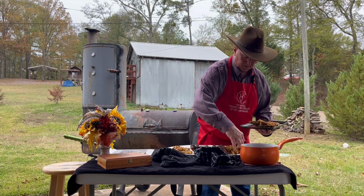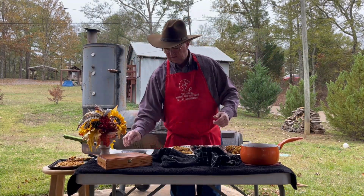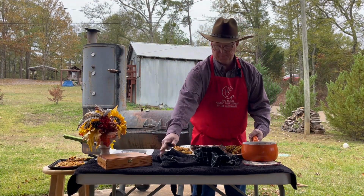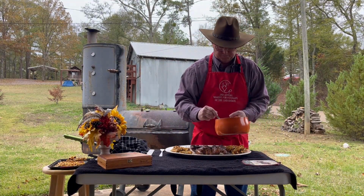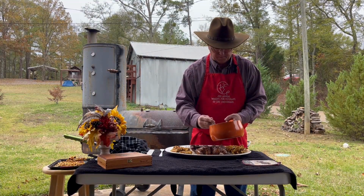A couple of these are falling apart. There we go right there. We've got some homemade cranberry sauce. We'll add that recipe to the bottom of this for you as well. I'm going to put a little bit of that right down the middle of this chicken.